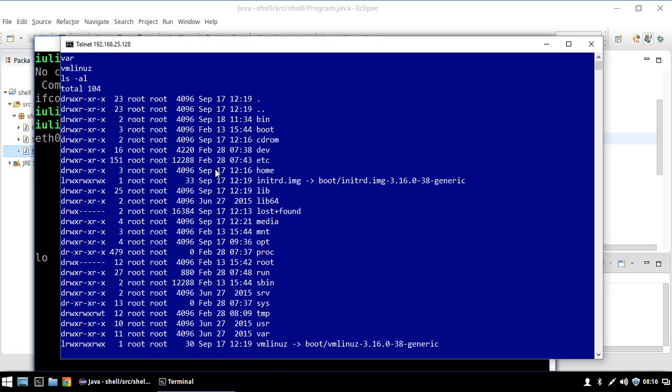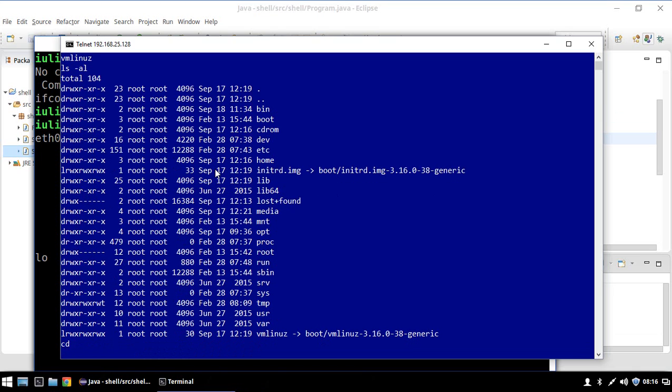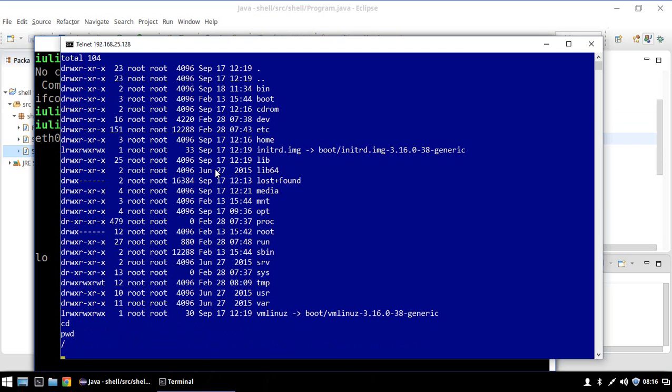But if I do a list with details, I see that this is the structure. If I do a change directory again, because my interpreter is the one handling the change directory, it doesn't have the same behavior as it's supposed to have on Linux. So basically it's not able to take me to the home directory of the user because I don't have anything implemented for that.